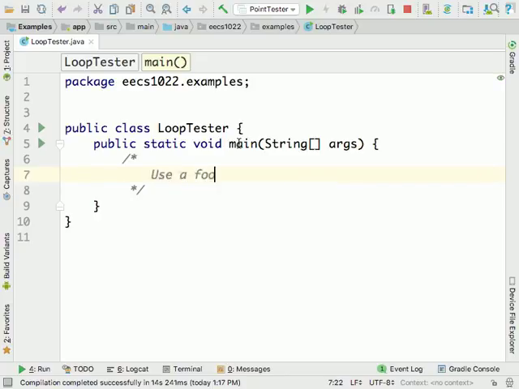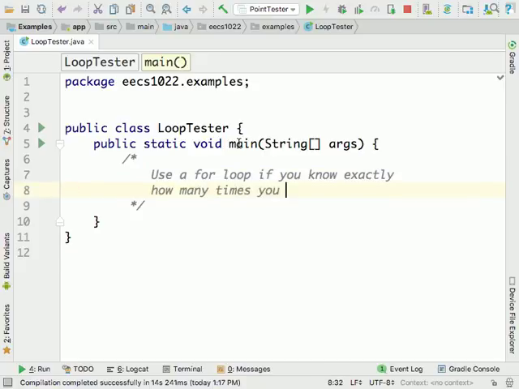Use a for loop if you know exactly how many times a block of code is going to be repeated. For example, 100 times, 1,000 times, 2,000 times, etc.